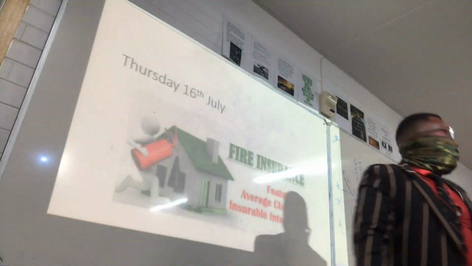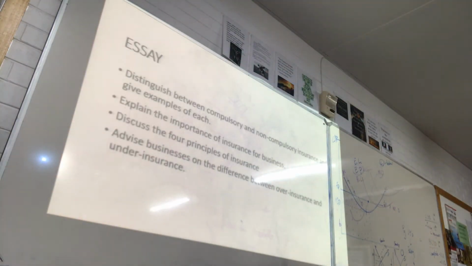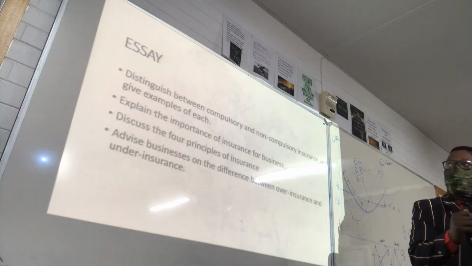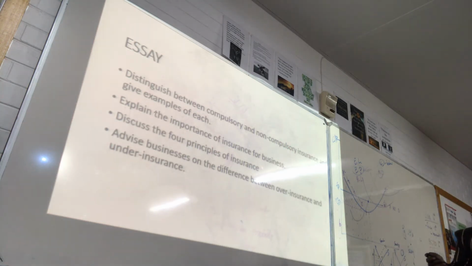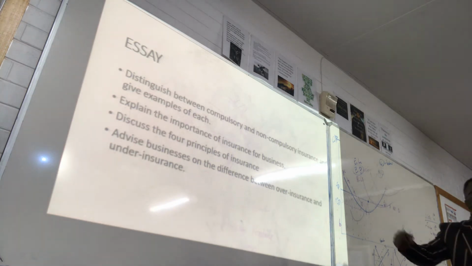Okay, all right, gents. So yesterday, this was the essay that I gave you guys. First of all, it was to distinguish between compulsory and non-compulsory insurance. Then you had to look at the importance of insurance for business, the 4 principles of insurance, and then advise businesses on the difference between over-insurance and under-insurance.